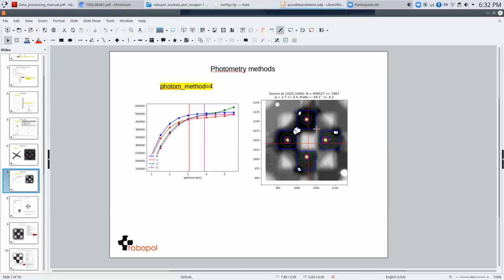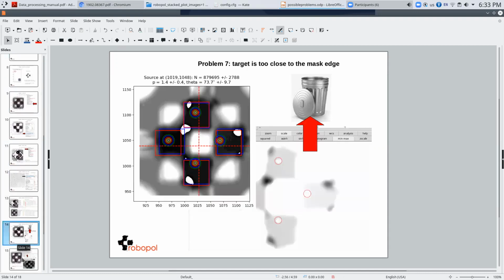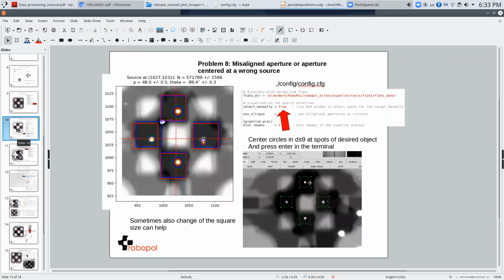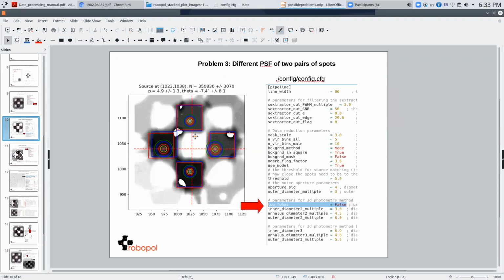I forgot to say that in this photometry method 4, the pipeline creates the growth curve for each of the 4 spots separately, but then it considers the pairs of spots. Here you can see that unfortunately we have quite some difference in FWHM, in PSF of the 2 vertical spots and the 2 horizontal.